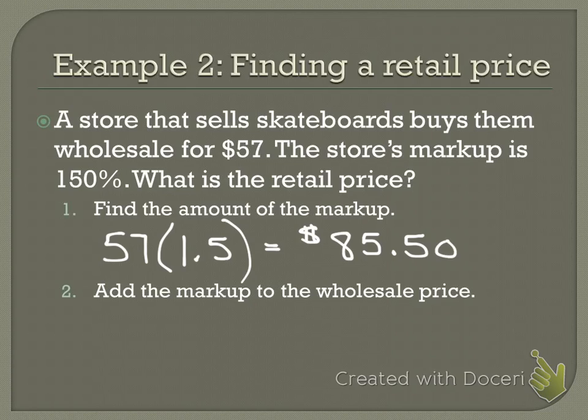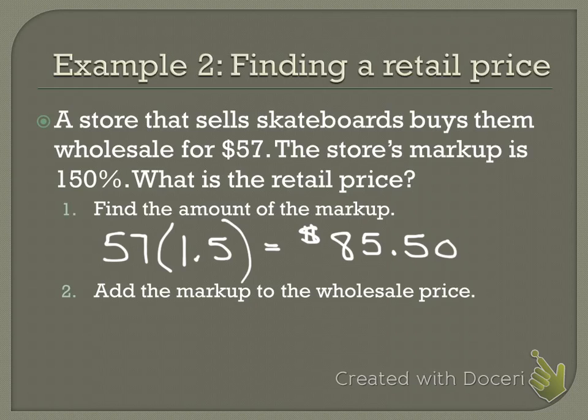$85.50. Is that how much they sold it for? No, that's how much profit they're making. So how do you think you're going to figure out the total selling price? What's the retail price? How are you going to figure it out? You're going to subtract it from the original? No, you're going to add it.